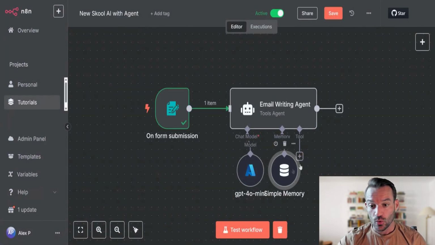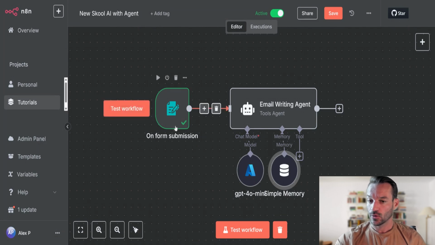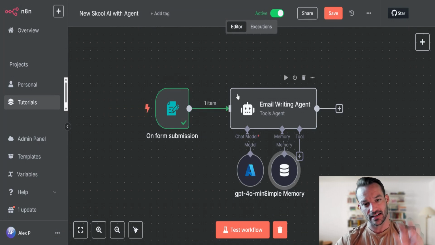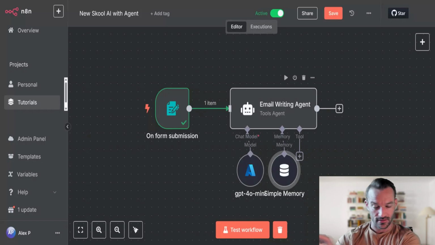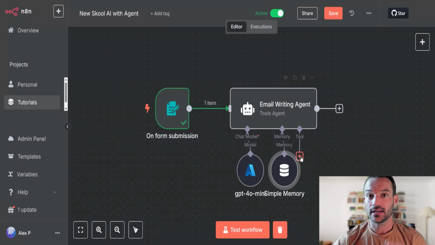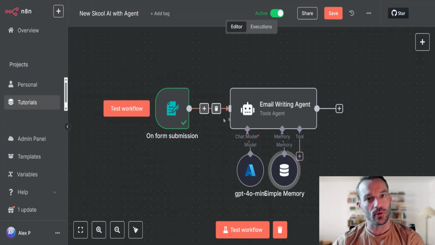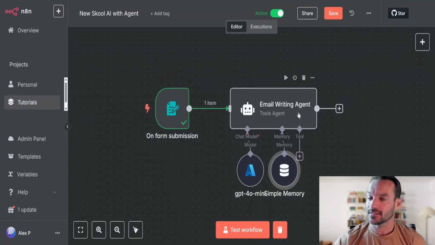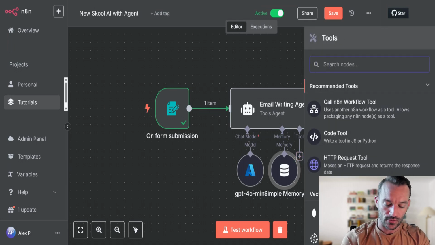And then the tool, this is where it gets really cool, right? Before, remember, we had that very static, cascading, synchronous kind of path that our workflow was taking. In this, we're just going to give it the Gmail tool to send an email, and we're going to give it the form. When it runs, it's going to decide it wants to send an email, because that's really what it does, and then it'll reach for the Gmail tool. So let's type in Gmail.